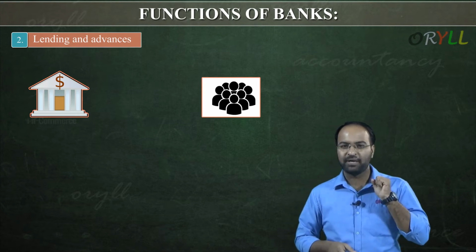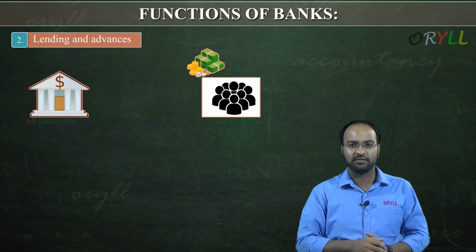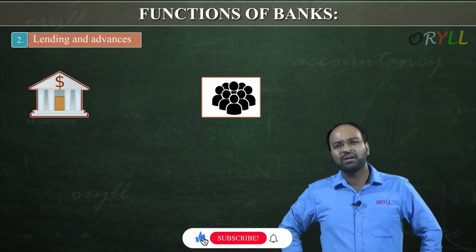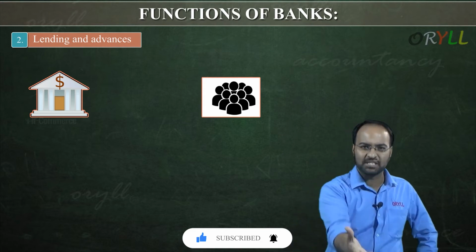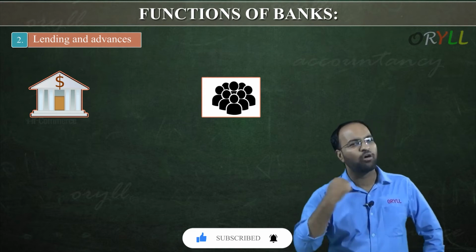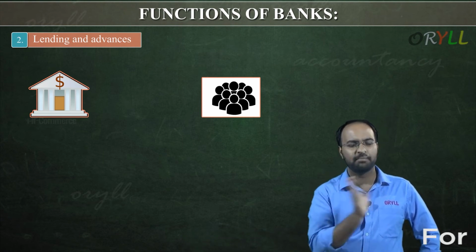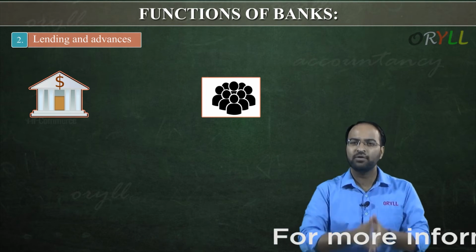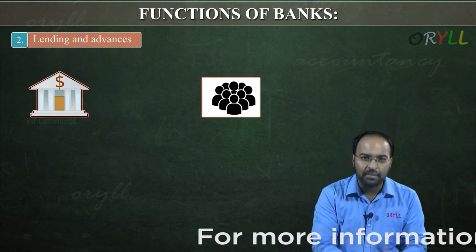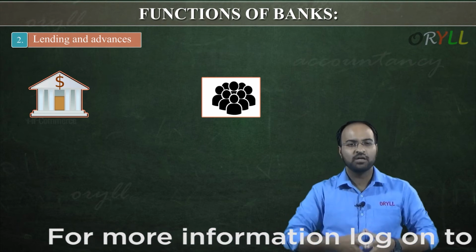So now what will happen is, the bank will lend the money to whom? To the business. Sir, only to the business or to the general public also? Yes, anyone who wants a loan, whether you are a businessman, a company or an individual, whoever is in need of funds, the bank will give a loan to them. So understand, now what will the bank do? The bank will be lending the money to the public, to the company or to the businessman.